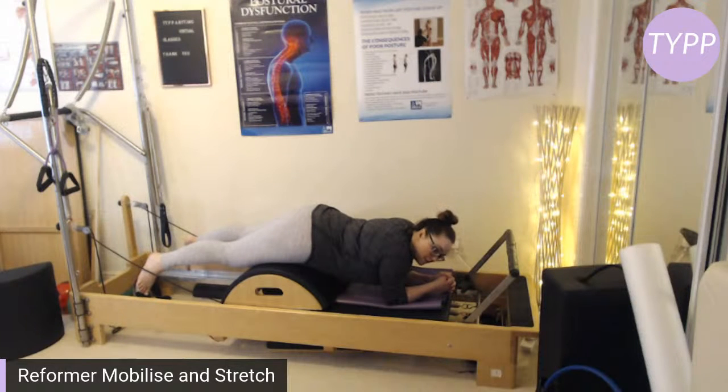So it's offloading off my back, but we're going to use the pressure inside our abdominal cavity, so that intra-abdominal pressure, to essentially influence the lower back. So you'll feel this in your lower back, and it's like a nice big stretch for your lower back. Okay, so elbows in line with shoulders to get that all lined up. Clasp the hands and bring the head down to the hands.